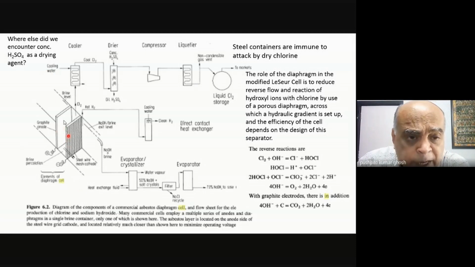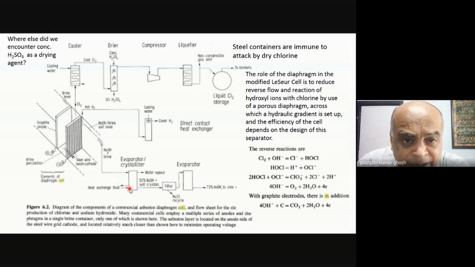Now, another big problem with this hydraulic gradient, one is that there is an NaCl contamination. The other is because I'm having a high flow rate of my sodium chloride, the NaOH which was formed was relatively more dilute. So what it meant is that the evaporation load to strip off water and also to get rid of my sodium chloride obviously was a more energy intensive task. So I had a greater evaporation load as well as a purification load. Both of them were there.